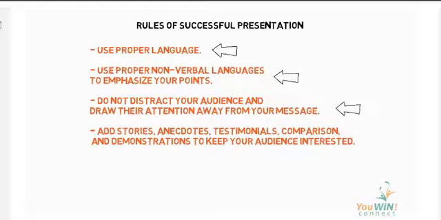In normal conversations, your meaning is enhanced by your facial expressions. In a presentation, the audience would watch out for your face. If you are looking tired or distracted, then they will be tired and distracted too. If you are smiling, they'll be wondering why and listen to find out. When making a presentation, make sure your posture does not convey boredom. It should convey controlled enthusiasm about the topic. Always add stories, testimonials, comparisons, and demonstrations to keep your audience interested. Everyone loves a good story.